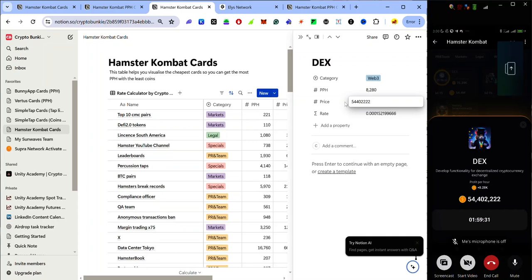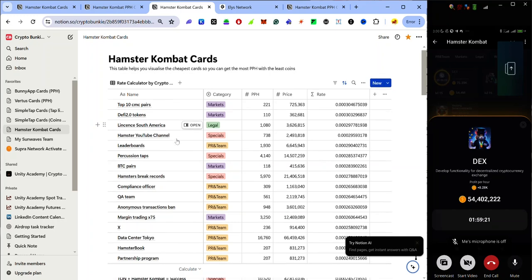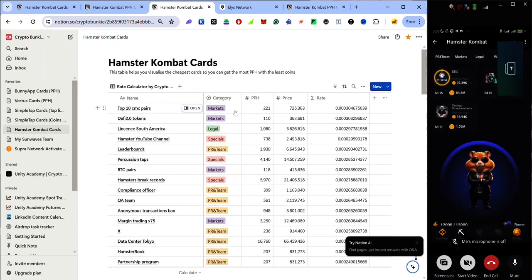54,402,222. As you can see, this card has become super expensive and it didn't make sense for me to upgrade this card at this point. You can see it will fall to almost the same position as the licensed turkey. So let's see that. You can see the Dex here just below licensed turkey. So I will not be upgrading my licensed turkey and Dex card in a very long time. The best card now is my top 10 CMC pairs.